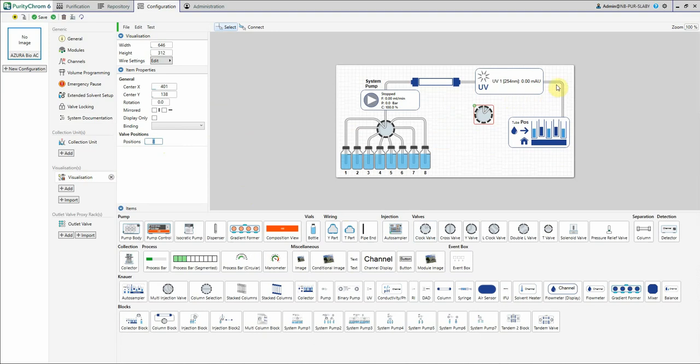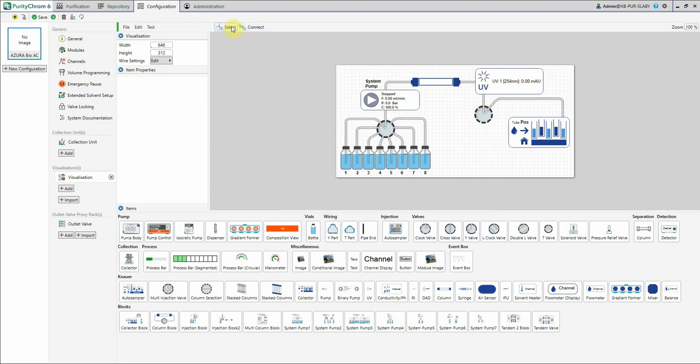Now we want to adjust the connections. Therefore, we remove the current connections by selecting it and pressing the Delete key on our keyboard. For now we connect 2 ports of our valve to the system. The Connect option allows the connection of different visual elements between their anchor points. The connection layout can be adjusted freely.